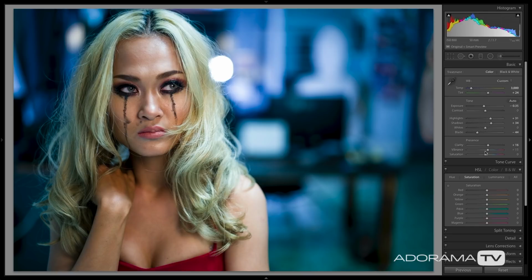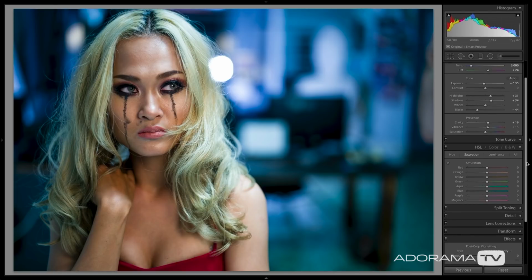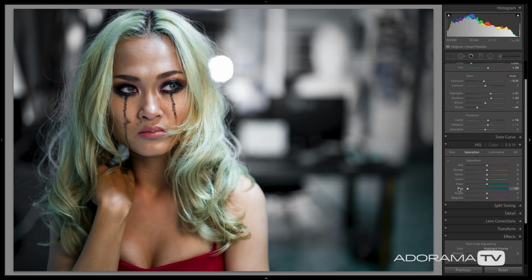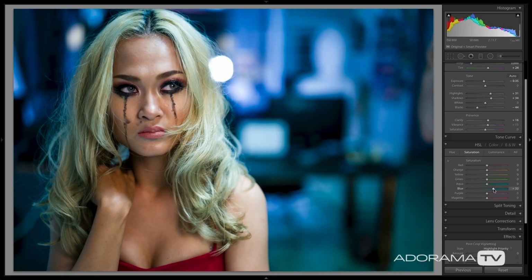My default vibrance is set to plus 15 for this camera, so normally you might have to increase that, but that's nice and vibrant. The other thing we want to do, remember this blue background, we really want to play with that. The nice thing is in our saturation slider here on the HSL, we can take this blue slider left or right, and you can see we're just affecting that blue background. So I'm going to take that up to plus 38 to really make this blue background punchy.